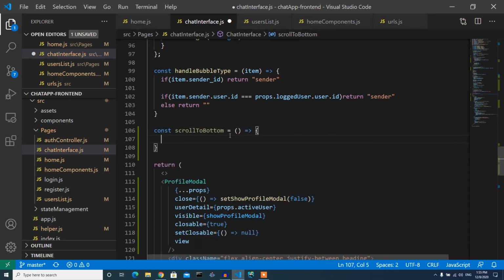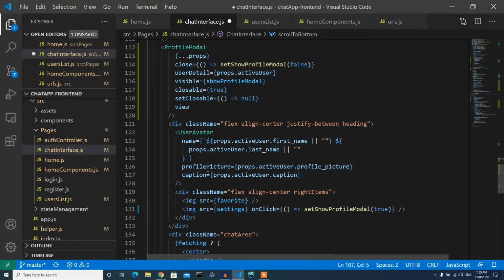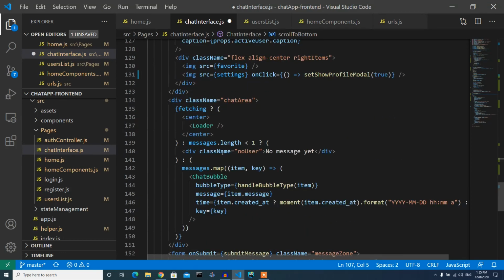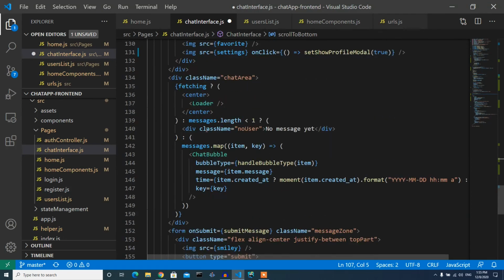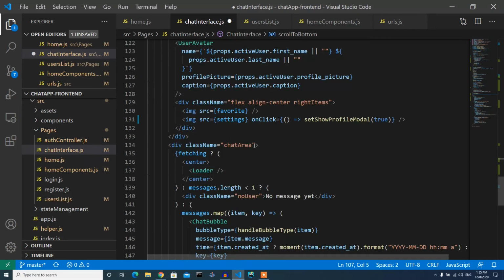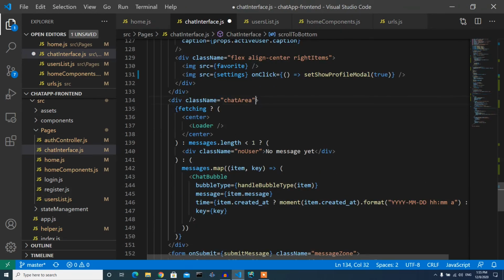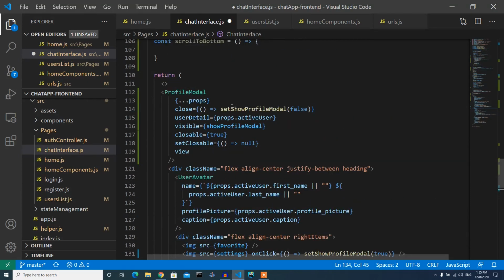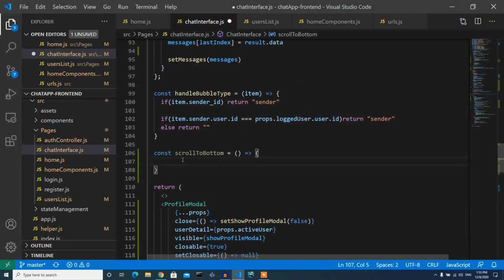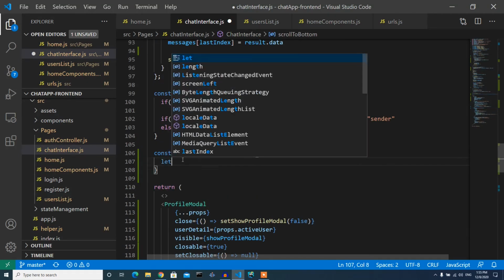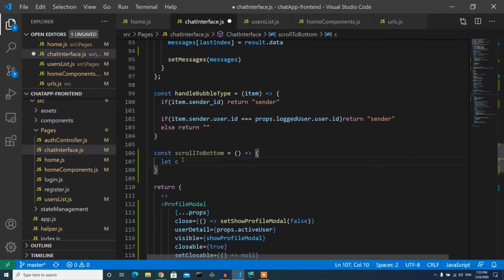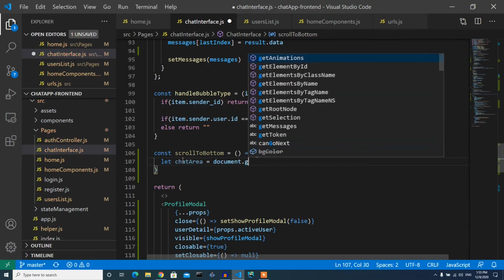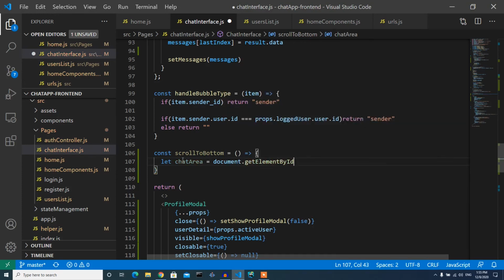All right, so based on this, we need to give our chat message interface, the chat area actually, an ID such that we can check that to update it. So ID equals chat area. Right, so the next thing we want to do is reference that. So let's say let chat area equals document.getElementById.